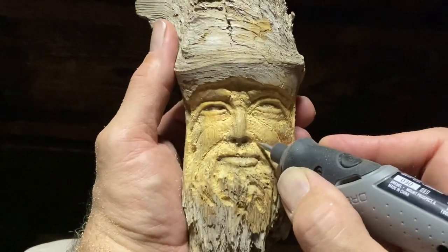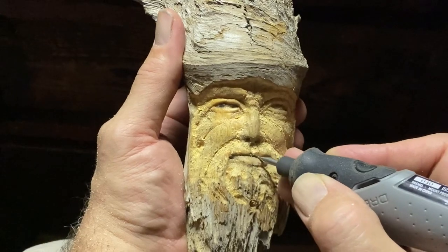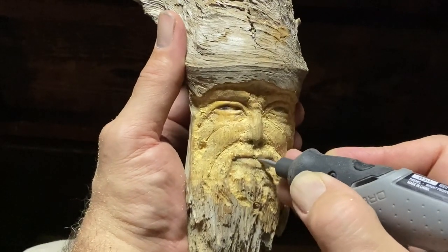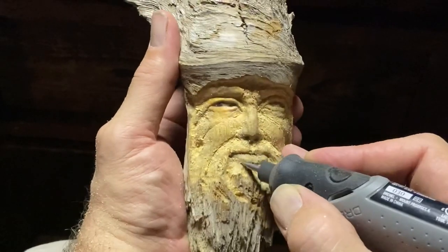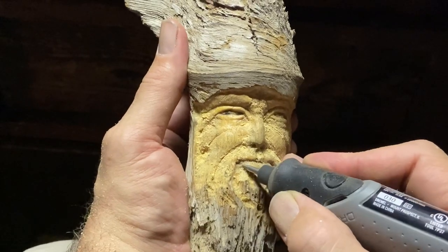Yeah, power carving gets easier as time goes on. The more you do it, the better you get. It's always a learning process, so you're always picking up little cool tricks here and there. Discovering things along the way, you know.